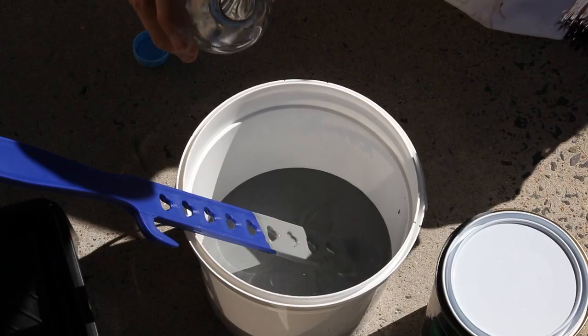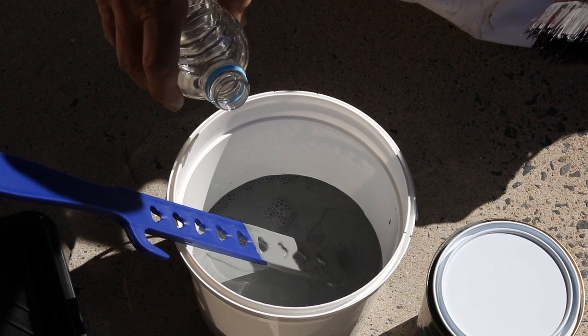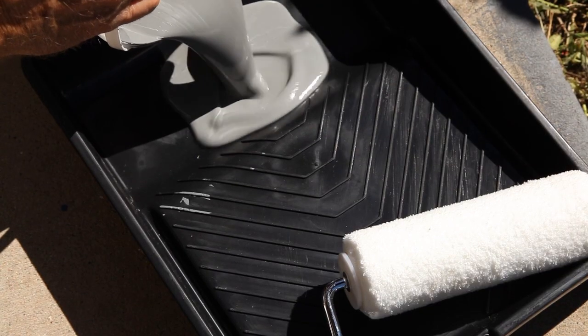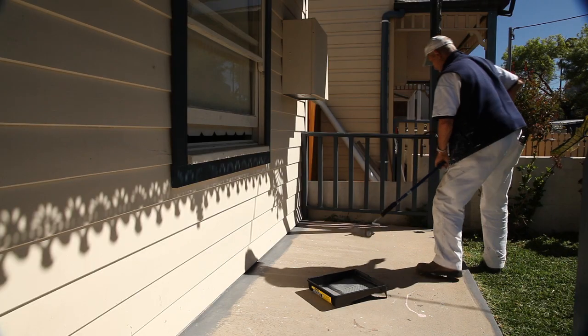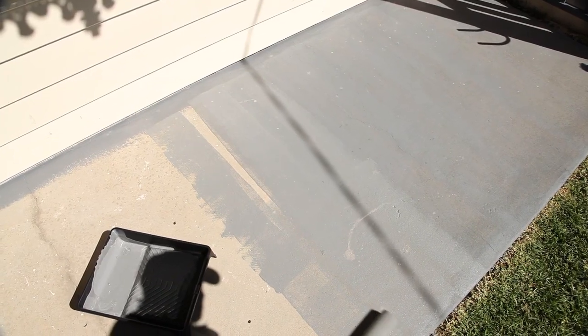On smooth or unpainted concrete, such as this, thin the first coat with 20% water to help penetration and adhesion. Dilute in a paint pot first and then pour into a roller tray. Using a brush, do all your cutting in first. Then use a roller with a 10mm nap to paint in the large areas. Start painting the furthest corner and work back so you don't paint yourself into a corner.